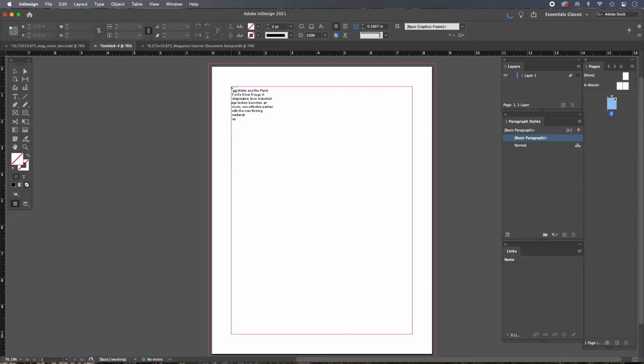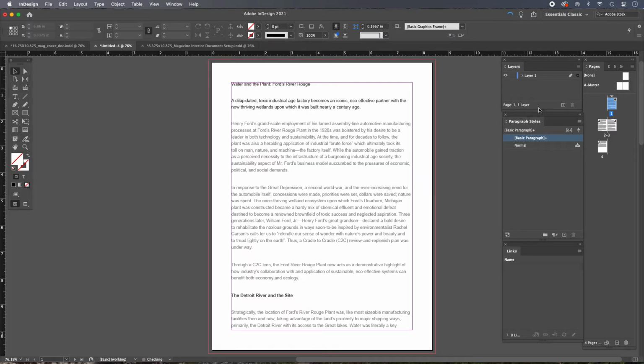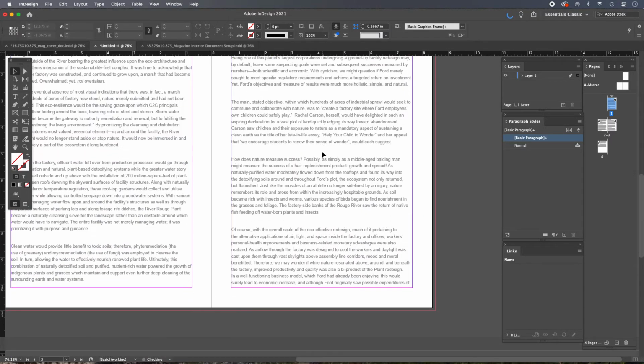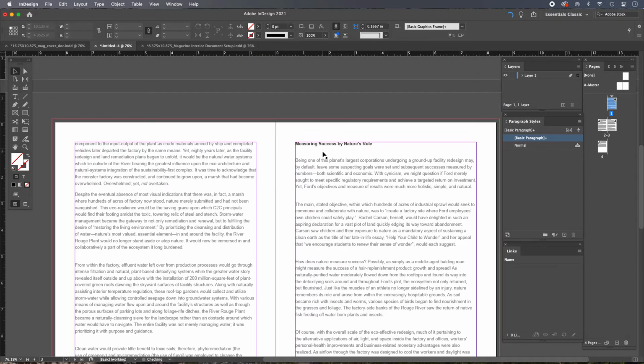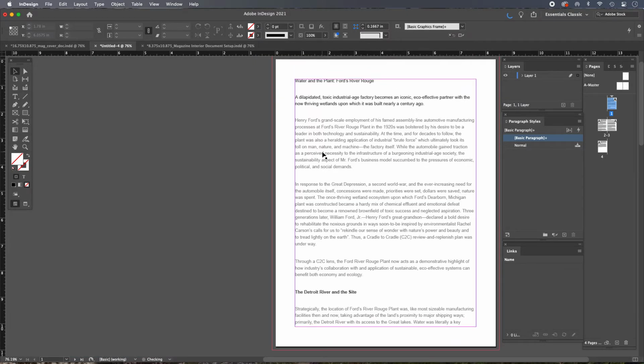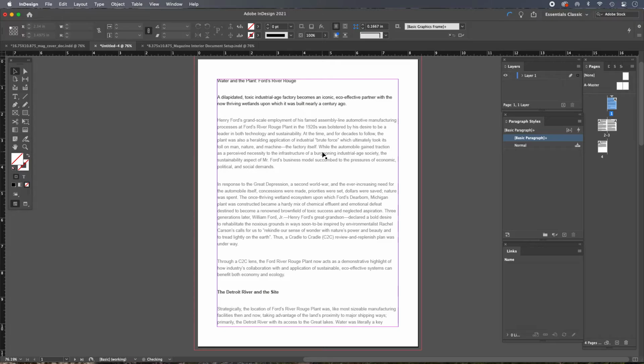I'm going to go up into the margins here and I'll hold Shift, and it'll give us that threading symbol. And when I click, you can see in the Pages panel, it just threaded through and it added all the pages. So this becomes a preference, really, when you're working with InDesign and you're bringing in documents. Your preference is what you're going to do first, essentially. You can always, of course, place the content in and then set up your grids and guides. It just depends really on how you want to work with the content in that regard.